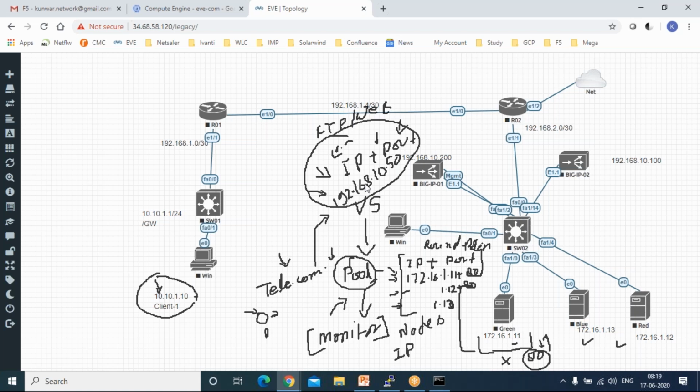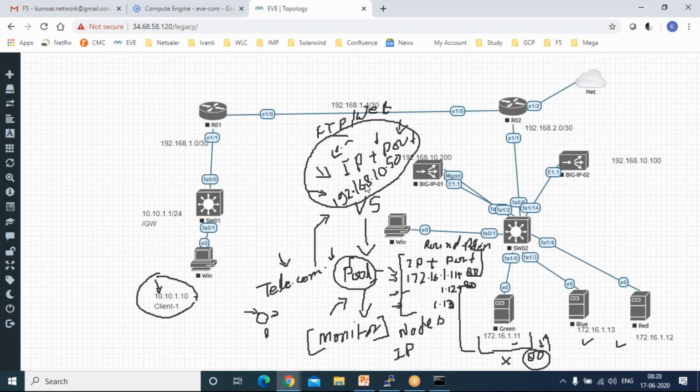What that feature provides is, like, you are in Bangalore, I'm in Delhi. It identifies the geolocation of the user. So if I'm the Delhi person, I'll hit the nearest F5. If you are the Bangalore person, you will hit the nearest F5. Likewise, if any person is sitting in the USA, it is not going to come all the way down to India and then access the Google services, right?